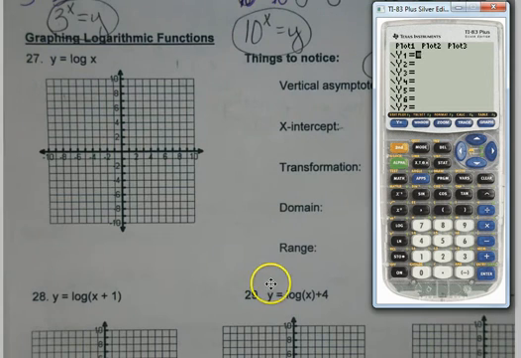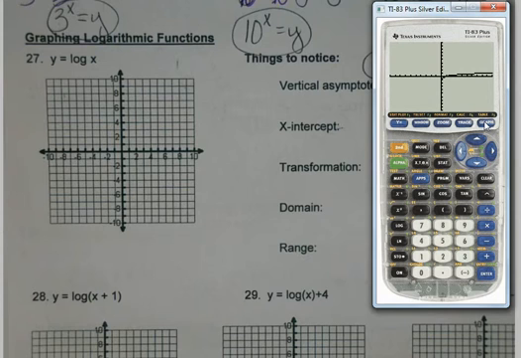So again, we're going to be working today looking at some graphing with logarithmic equations. So we're going to go ahead and get our log of x typed in. We're going to take a peek at what this looks like. So I hit this at first, and just by first view, it's coming along here, and it kind of stops right here, sort of like a square root equation would.